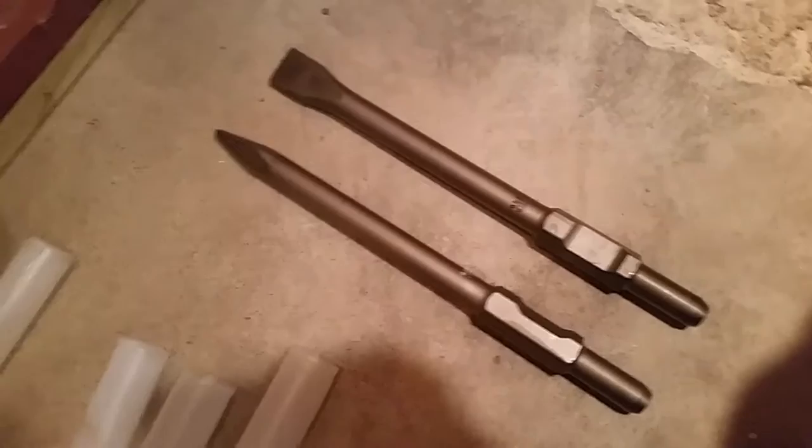These bits are proprietary to the jackhammer itself. I noticed a lot of guys online complaining they didn't fit their fancy DeWalt — well, if you bought an expensive jackhammer, buy expensive bits. I ordered two more from the manufacturer as extras, and then I ordered a spade bit for digging in the clay soil here in Texas — I think that's going to be the winner.